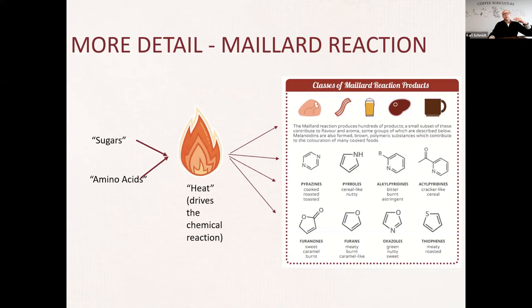So the Maillard reaction is a non-enzymatic or browning process. During this entire process, we're creating browning compounds, which are called melanoidins. They're a reddish brown color that is created during this process. And it's non-enzymatic, which means it's not the same enzymatic process that you're familiar with when you take an apple or a potato and cut it in half and put it on the table and expose it to oxygen and it turns brown. We're not talking about that. We're talking about the non-enzymatic browning effect that happens in the roaster with no oxygen.